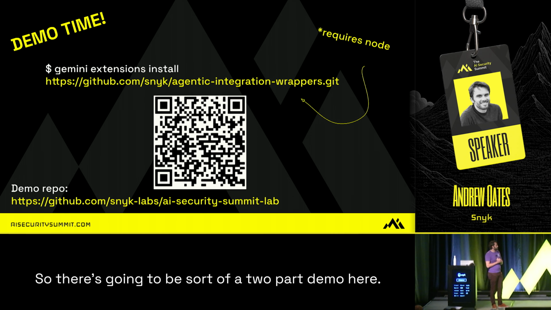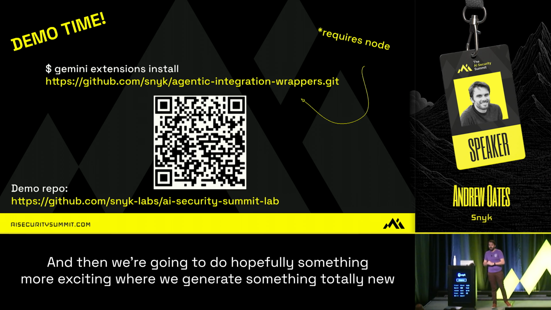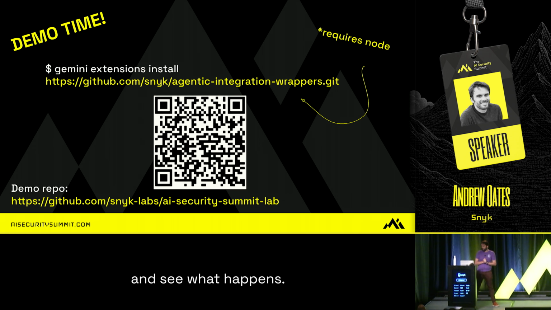So there's going to be a two-part demo here. First, I'm going to show what we would do to take an existing code base and analyze it and fix it. And then we're going to do hopefully something more exciting where we generate something totally new and see what happens. All right, is anyone still grabbing the QR code?